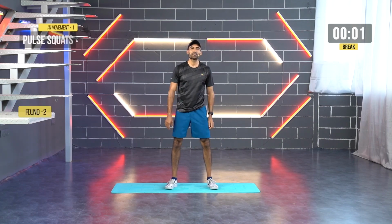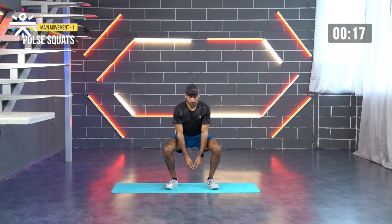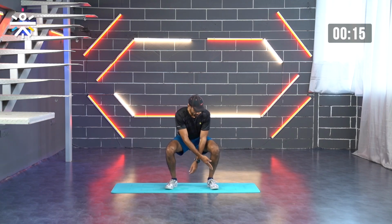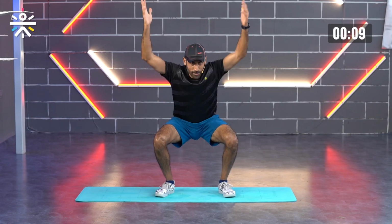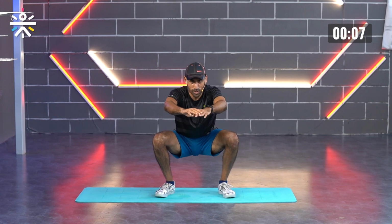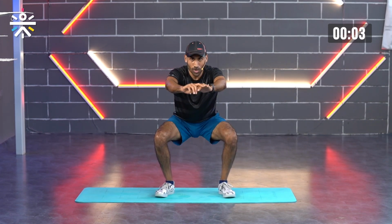3, 2 and 1. Pulse squat. Drop. You can keep your hand down like I'm showing you all. Make sure your knees are in line with the toes. Knees in line with the toes or slightly outside. Hands can be forward. Hands can be up if you really want to challenge yourself. But this is a good space to have it. Pulse. Bottom halves. Bottom halves.